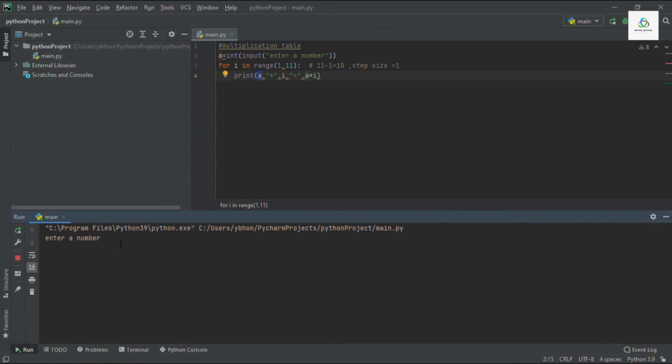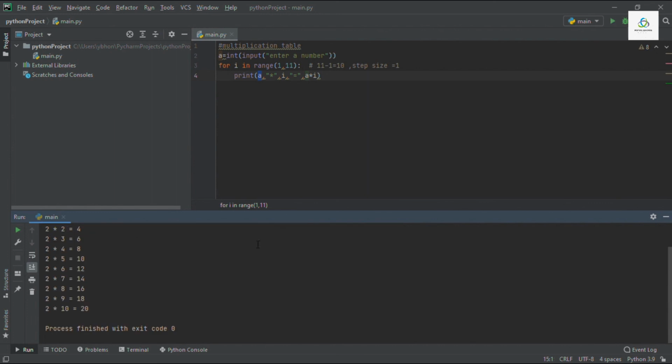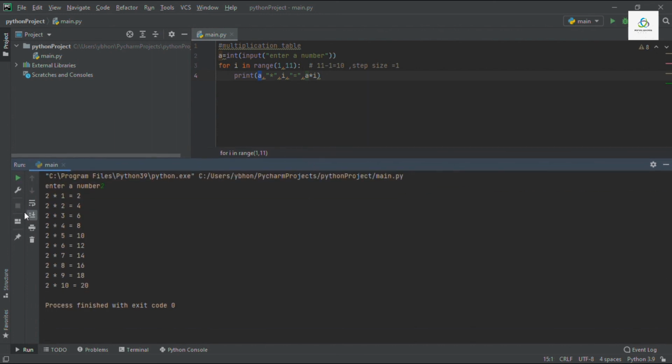I am entering 2. You can see now the table of 2. 2 into 1 equal to 2, 2 into 2 equal to 4. So over here this 1, 2, 3, 4, 5, 6, 7, 8, 9, 10, whatever you can see, this is the value of I, which ranges from 1 to 11, meaning 1 to 10. And this is what you get as the calculated part over here.